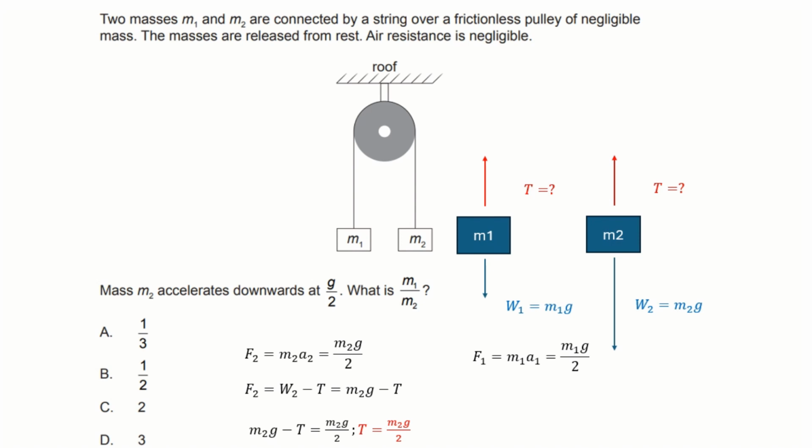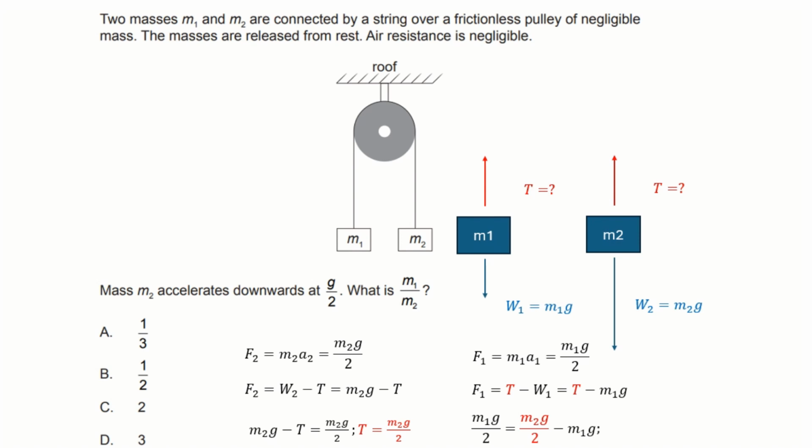Again, we're going to think about forces. Well, the net force is going to be the difference between that tension and the weight, and that tension is T minus W1, T minus m1 times g. Okay, now that tension is the thing that we've calculated already. So that value is one that we can incorporate into here, and we'll be able to get our ratio from here. We'll start off by simply subbing in the value of the tension and equating our F1 equal to ma, which is m1g over 2.